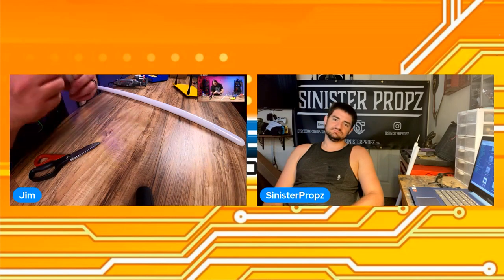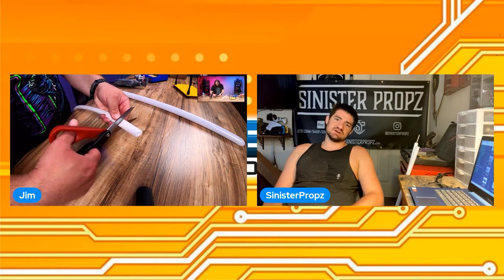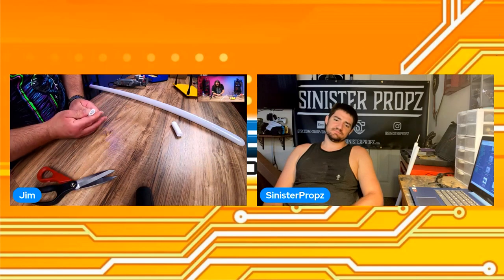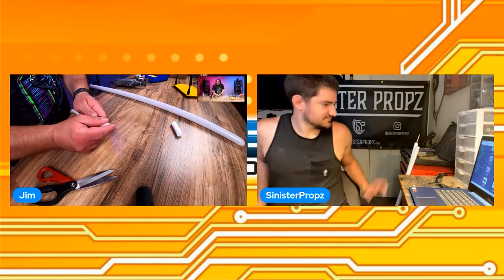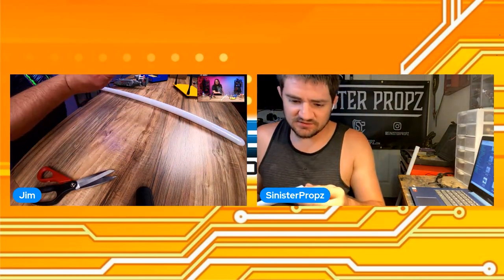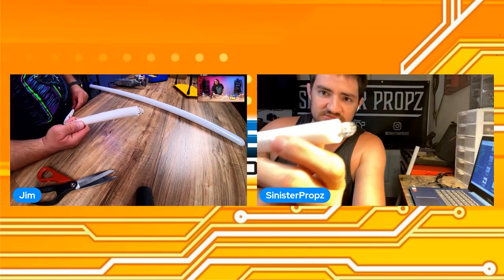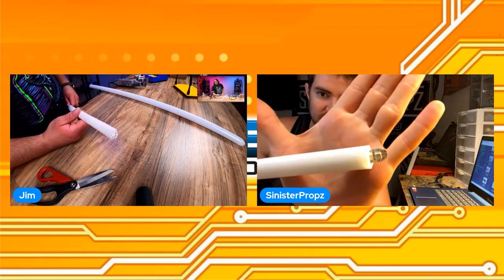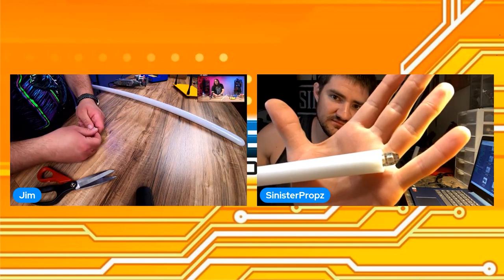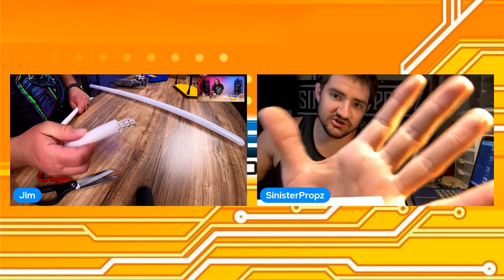All right, scissors. So you said just cut the tip? Yeah, just cut it. To the point where you can pull it through. It's through. Okay, ready? Now what? Pull the tip through farther than I have it now. Farther? Farther than I have it now. Okay. Sorry, I couldn't hear you. Yes, right there is good.